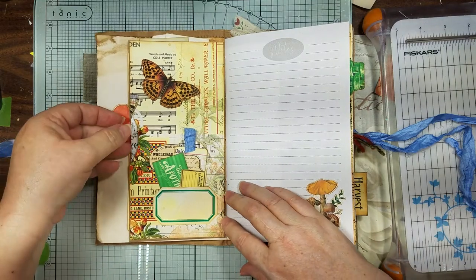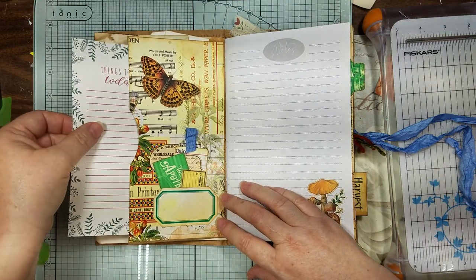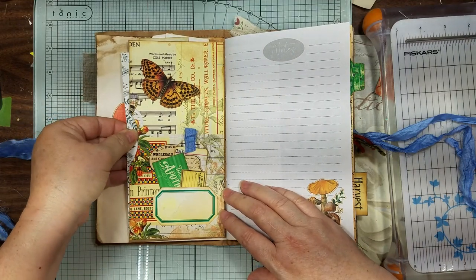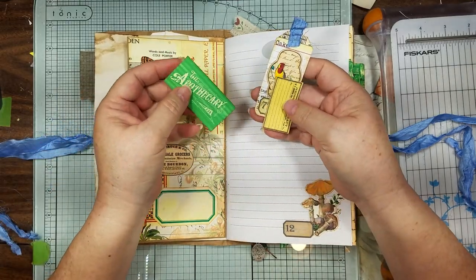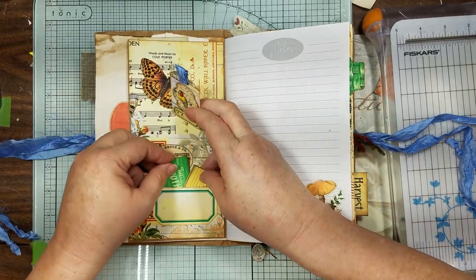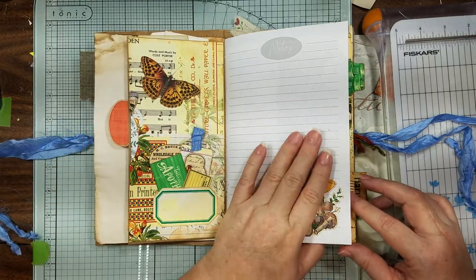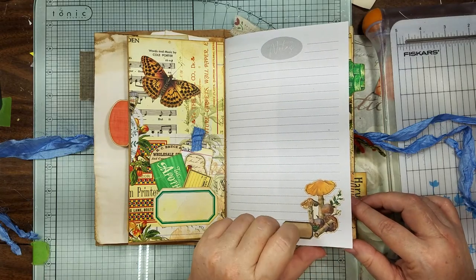Then we did this together — it's just got a little notepad paper in it which fits perfectly in these long altered envelopes. Just some little tags and labels, and then this little off-cut I had that I put some other cute decos on. We had to put a little bird in there, and then put some little ephemera and one of our little labels on there.